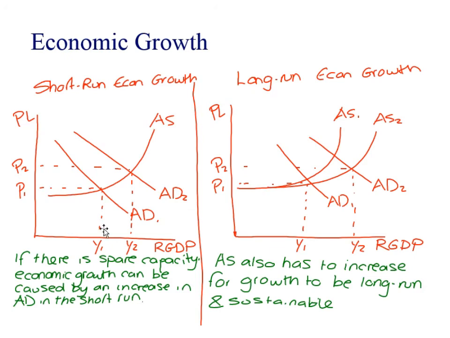So looking at economic growth, short-run economic growth is the increase in aggregate demand, so that's how we'd represent it on a diagram. And long-run economic growth would be an increase in aggregate supply as well, or long-run aggregate supply. And long-run economic growth is the one that we really like, the sustainable one, because obviously there's a limit to short-run aggregate demand growth that you can have, because this vertical part of aggregate supply represents the maximum productive output of your economy.